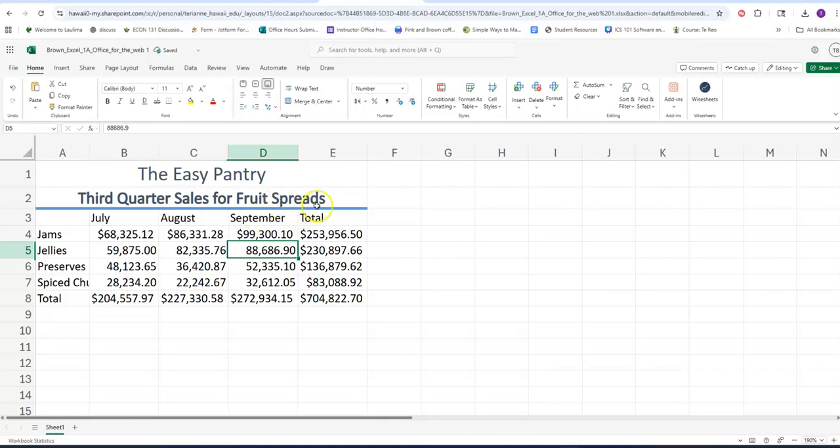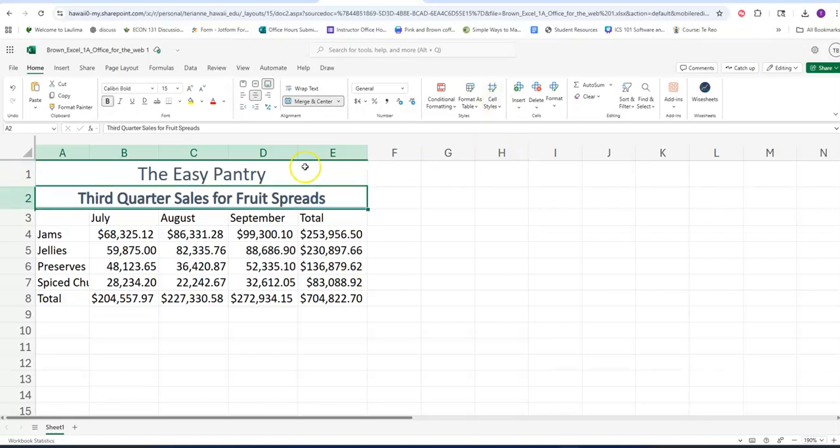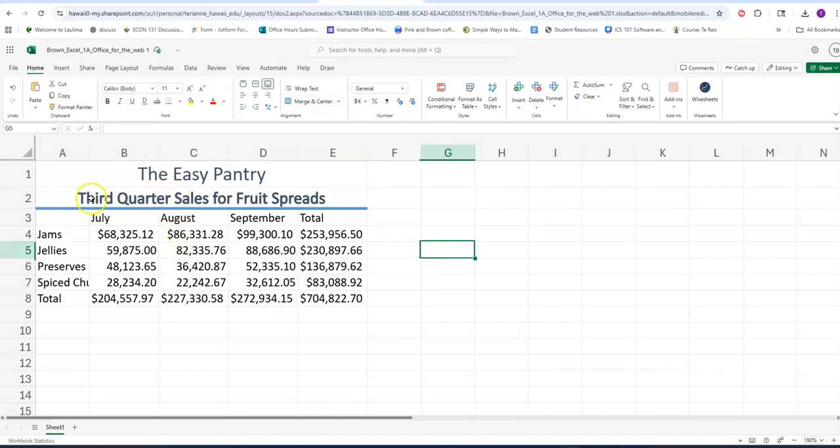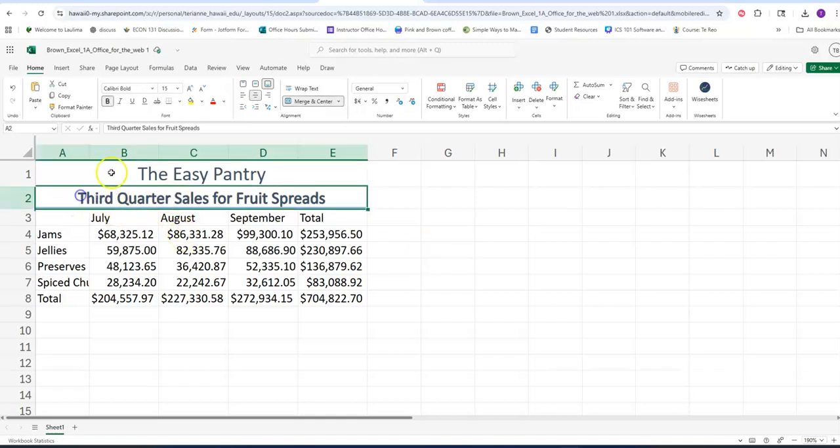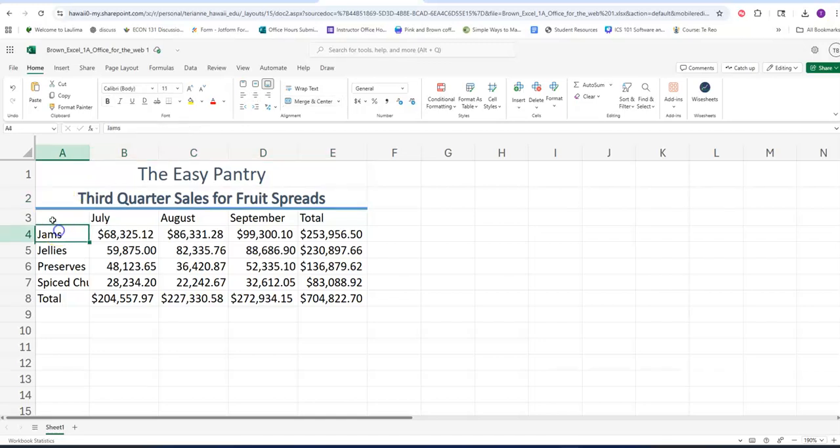And so these cell styles are really great because you can format the text simply just by clicking. You don't have to manually choose a font type or size. Same thing for the heading 1 style. Specific to the heading 1, we have that bold Calibri font type in 15 point, and it also has that blue underline for us.